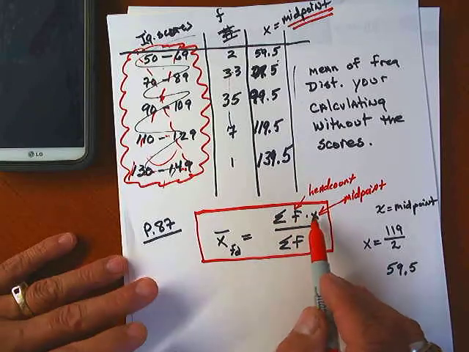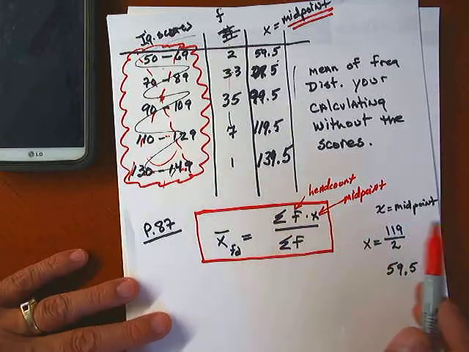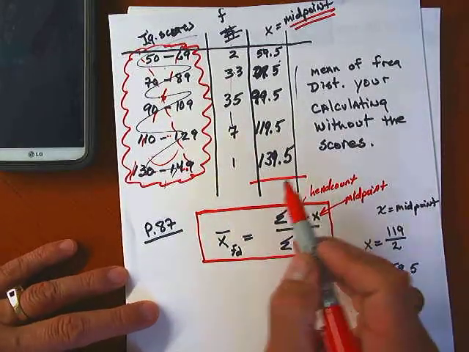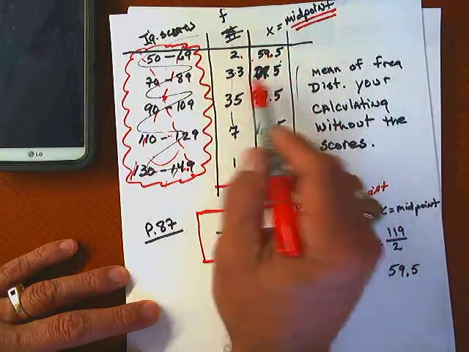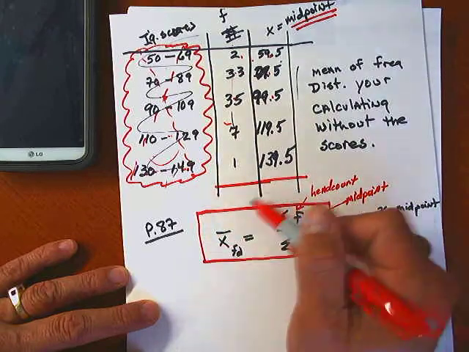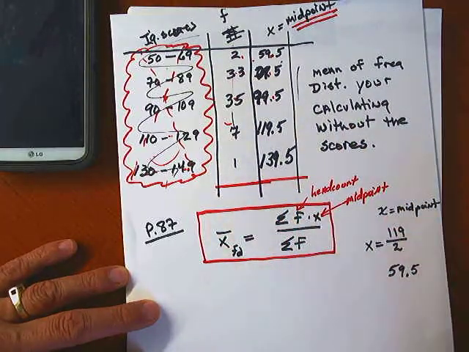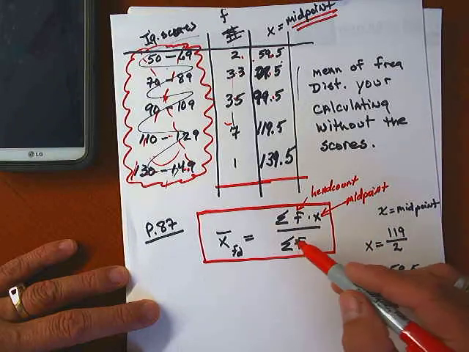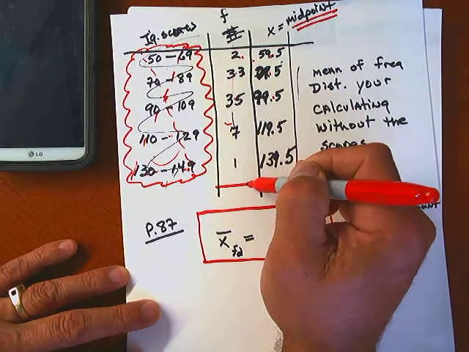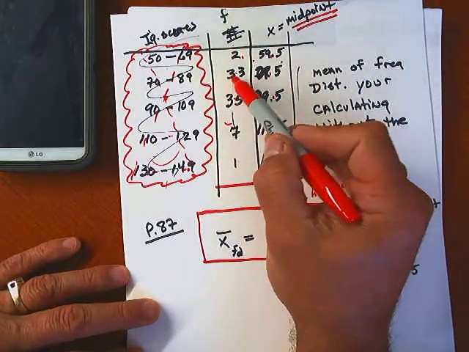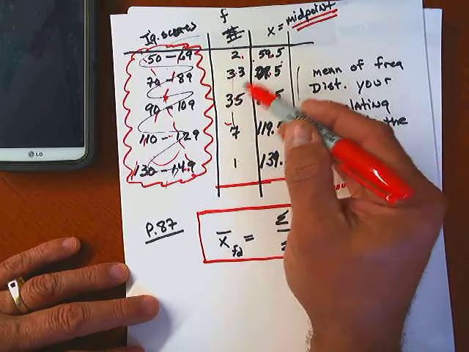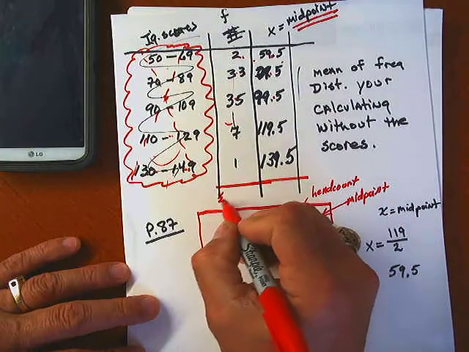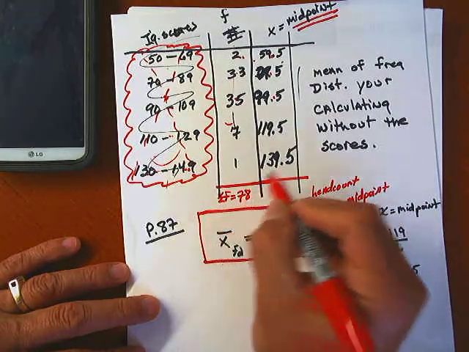And we said that the mean of a frequency distribution is the summation of f times x, head count, times midpoint. And we add those up, or we multiply them together, then add the number up, and that'll give us a number. I'll take these numbers, multiply this number times this number, this number times this number, this number times this number, and then add all those up. That will give you this numerator.